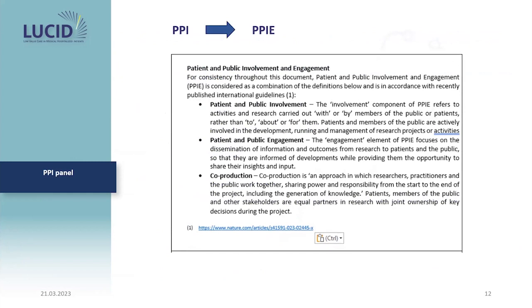And maybe this is something you will hear about when you do the literature review. This is something we discuss in the group for this teaching. The topic is PPI-E, so patient and public involvement, but more and more we are speaking about patient involvement and engagement, because involvement could be seen a bit as passive sometimes. On the involvement part, it's described here in this article from Nature, and it's really the idea to disseminate the information on research outcomes to patients and the public. So it's really a more active part in the project.